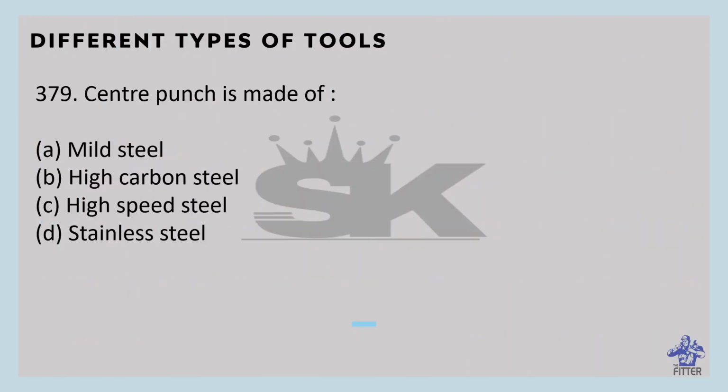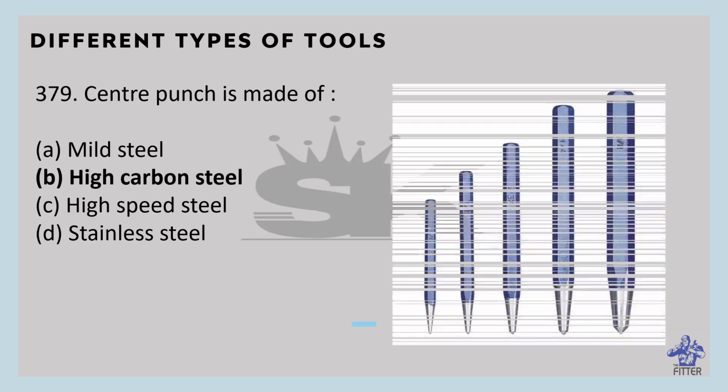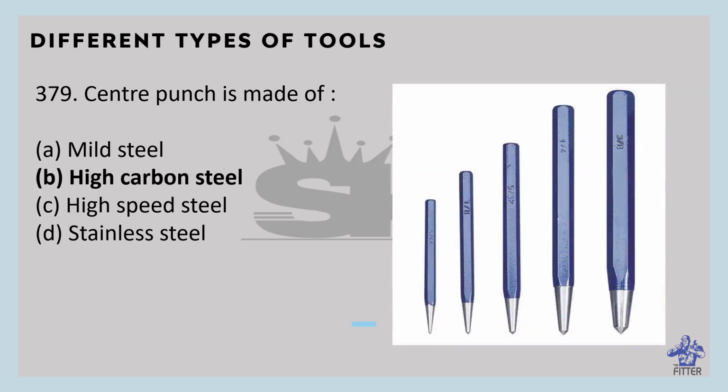Center punch is made of high carbon steel. So these are the center punches. Its point angle is 90 degrees. We know that, right? It is used to locate the center of holes or to deepen the focal point.